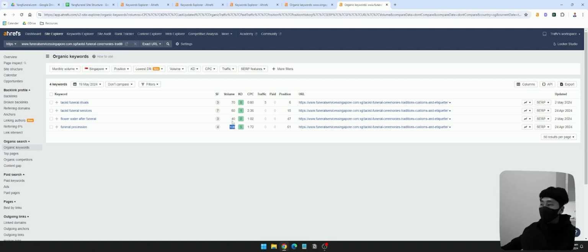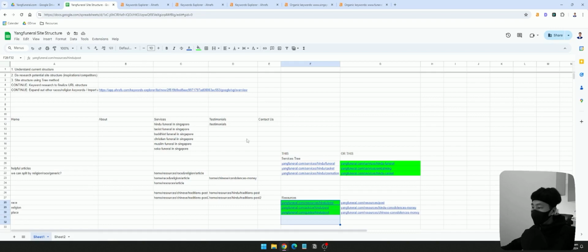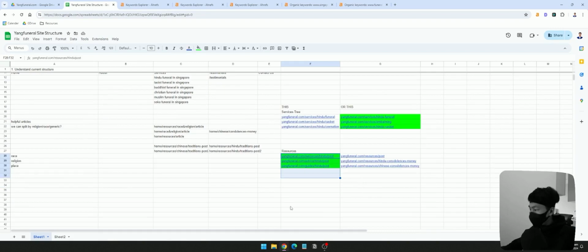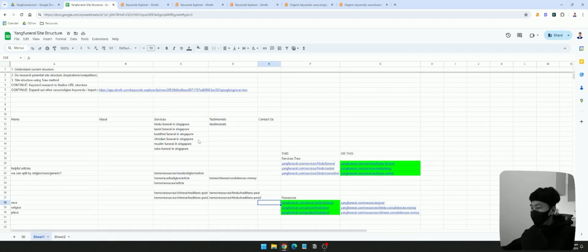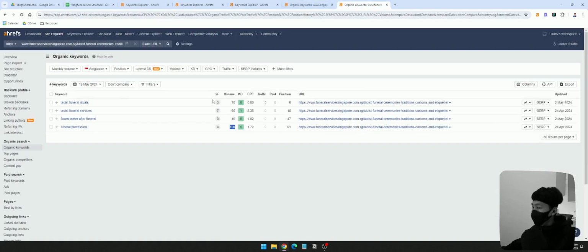Okay, you see, at this point in time, the only reason for me to go with this structure is because I found a lot of different informational keywords for the main races and religions, for example Buddhist, Christian. But that's really about it, because I'm not finding a lot for the smaller religions, the smaller groups of people, like Taoist, for example. So I'm not too sure, do I want to go with that?